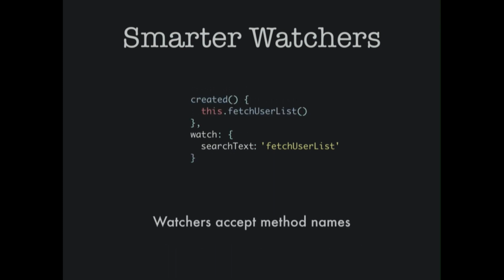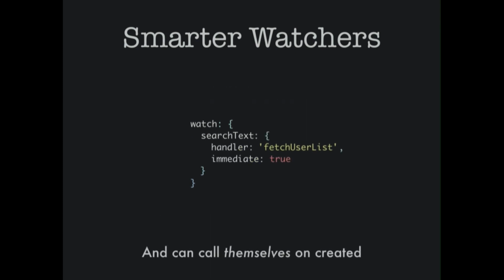So this can not only make your code a little bit cleaner, but in case you decide to do a greater variety of things on created and also when that method is watched, by consolidating it all in the watcher, you can also reduce the surface area for bugs in your application. So that's the first tip, the first of 7.